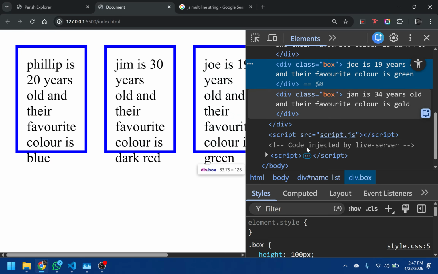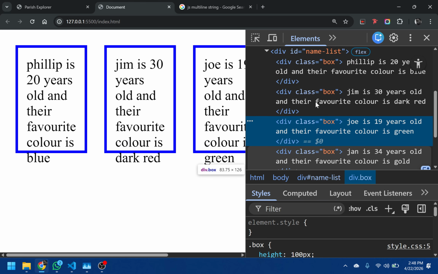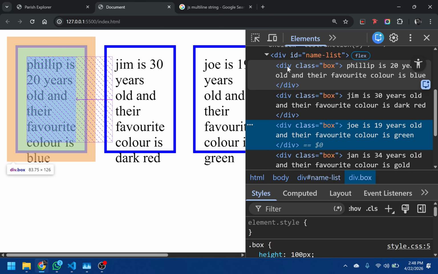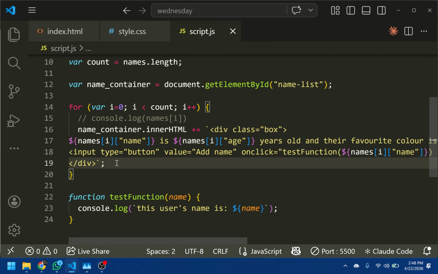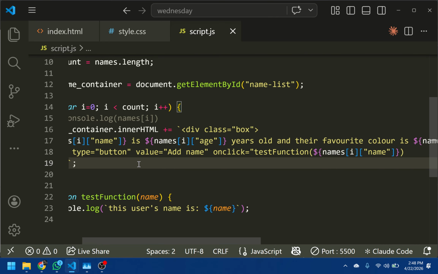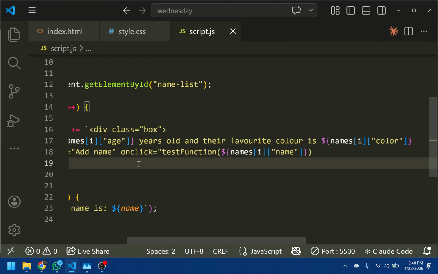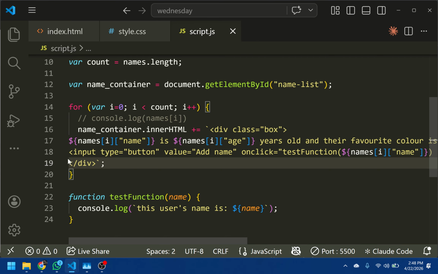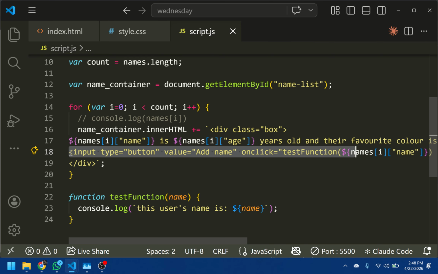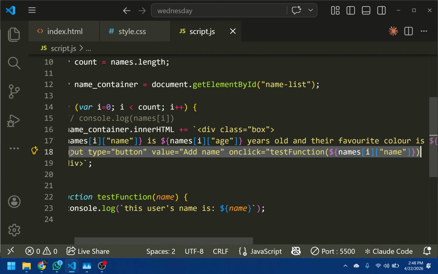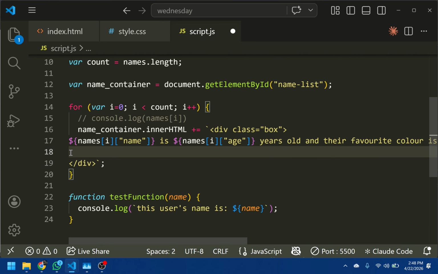Where is my button? Cut this. Take it out of the div.